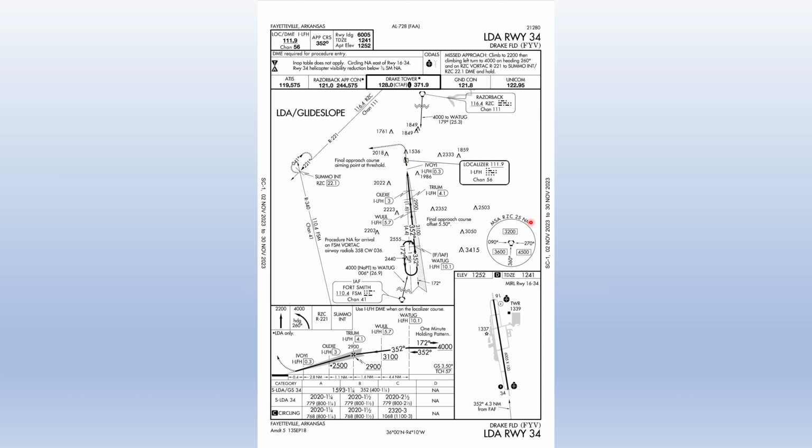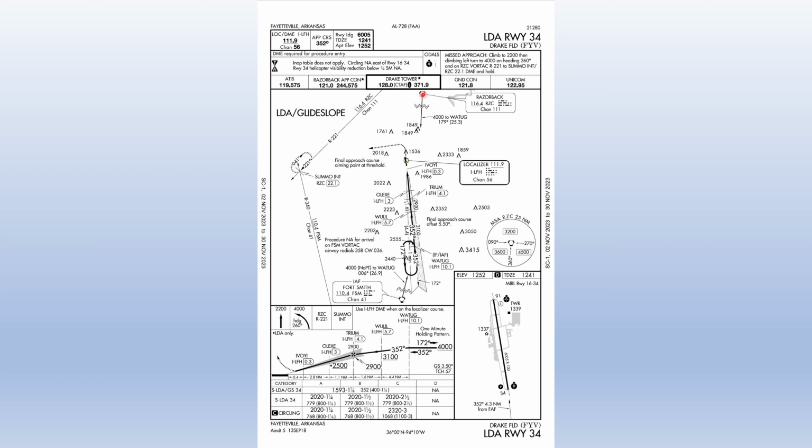This is within 25 nautical miles of Razorback VOR, and it does have 3 different sectors: 3,200 feet if we're north of the VOR, 3,600 feet if we're southwest of the VOR, and 4,500 feet if we're southeast of the VOR. None of that really matters too much to us because we'll be on this initial approach segment here, which has its own procedure altitude.